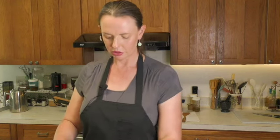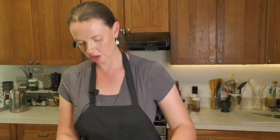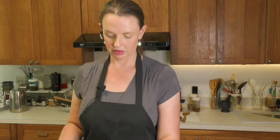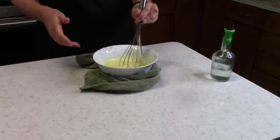Okay, so we're going to keep going like this. You just add oil, and then every now and then you thin it out, and you just keep going until you have as much as you want. You can pretty much go indefinitely with that. You keep adding oil and thinning until you get what you want. And then I'm going to show you what you can do with this at the very end. Okay, so we are done. You see how thick this is?